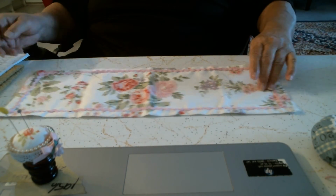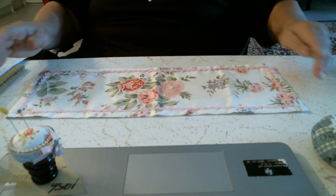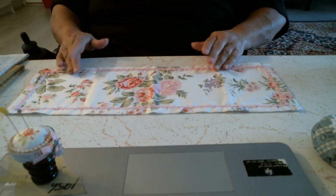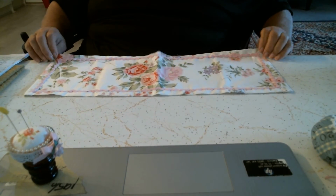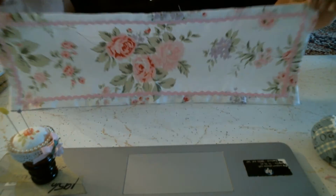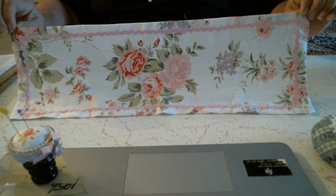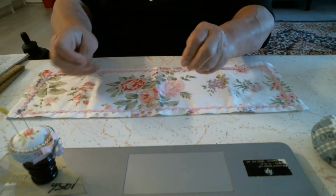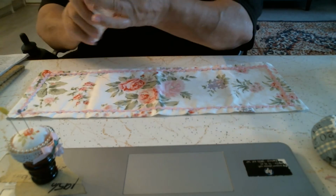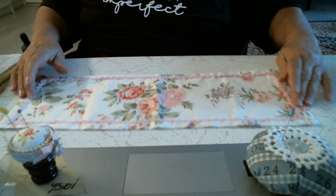That's going to really look nice on my dressing table. Not dressing table, my side table next to my bed, because it's pretty full up with junk. So I'm going to remove everything and make it nice and pretty, and I might show you how I do that. Fingers are sticky from the tacky glue. I haven't used that glue for a long time.